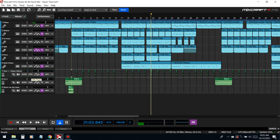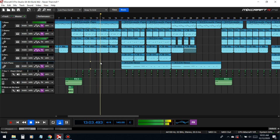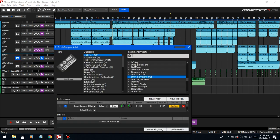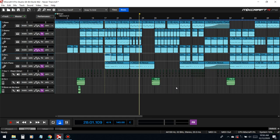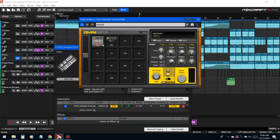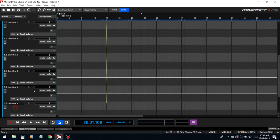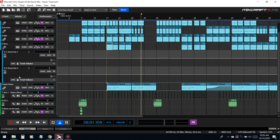Pan this one a little bit to the right, just so it's not in the middle like that. When things are in the middle, it just clogs it up. Because you know, you gotta put a vocal in this joint too. Gotta do these two, and I think that'll be the last of it because there are not that many instruments in here. There's only two in here. Plus that, get rid of the excess. Boom, shift click, control alt D, gone.